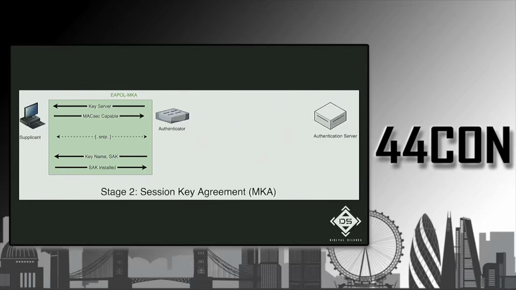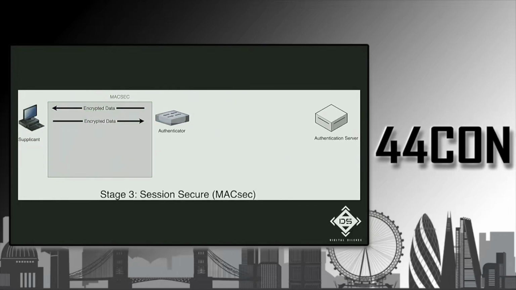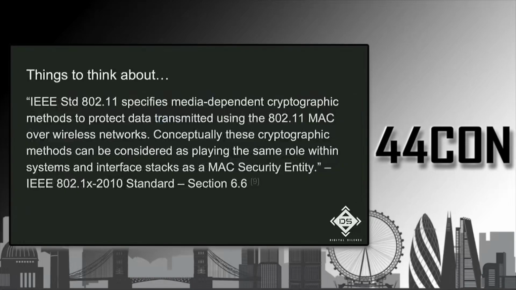But essentially during the session key agreement, the important thing that happens is that the session keys get installed. First you establish the supplicant can actually support MACsec in the first place, and then you install the relevant session keys on it. And then if all that succeeds, you move on to stage 3, which is session secure. At this point, everything's protected by MACsec, or should I say the layer 2 encryption provided by MACsec. And this is ultimately where you're trying to end up.